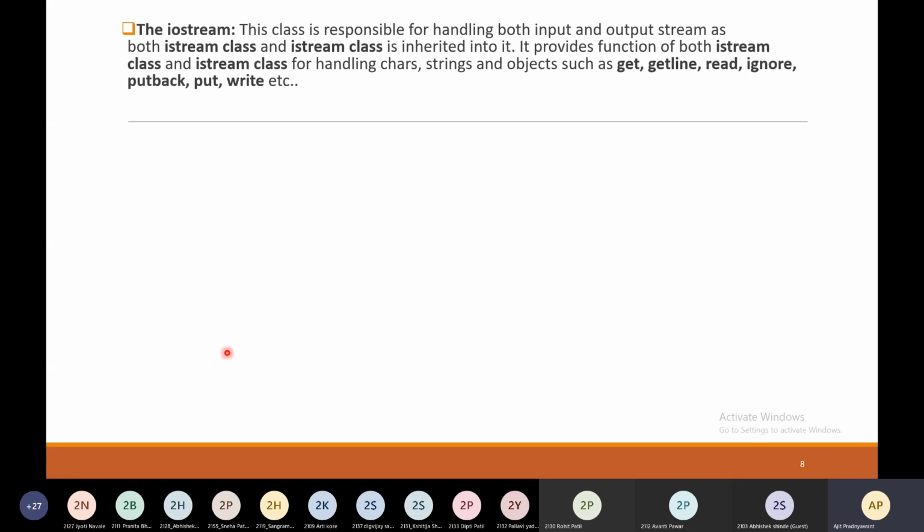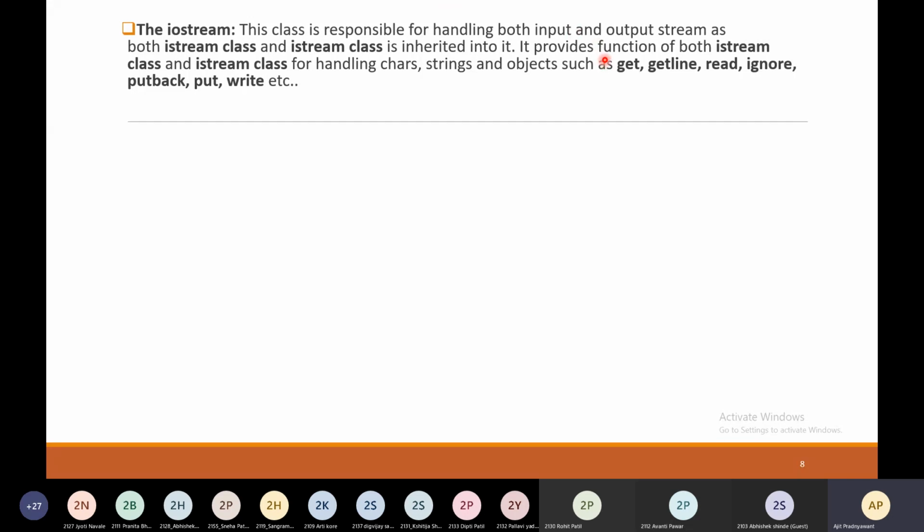Moving forward, next is iostream. This class is responsible for handling both input and output streams, as both the istream class and ostream class are inherited into it.